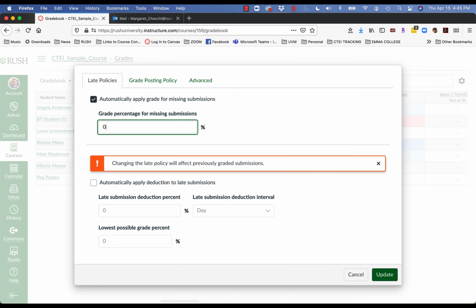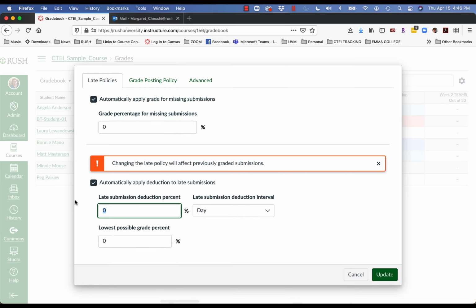A lot of times when we don't put a 0 in, the students get this misguided idea that they're doing fine in the class, and then when you finally go in and tally all those zeros for all the missing assignments, they're shocked at the end of the term because, well, what do you mean I'm only getting a C? I had an A all along. A lot of times it's because nobody factored in the zeros for the missing assignments. So this can automatically do that for you. That's huge.